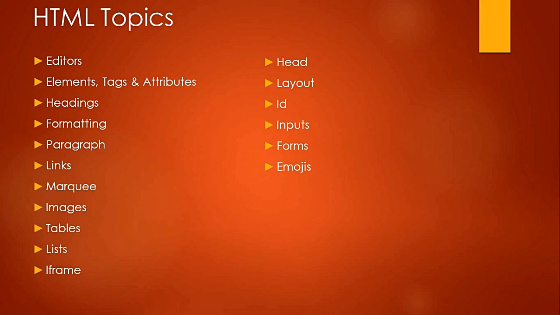Emojis. It is not very important, but I am discussing it here. Emojis are characters from the UTF-8 character set. Emojis look like images or icons, but they are not. They are letters, or you can say they are characters. Symbols which are not present on your keyboard can also be added by using entities. Many mathematical, technical, and currency symbols are not present on a normal keyboard. To add such symbols to an HTML page, you can use an HTML entity name.